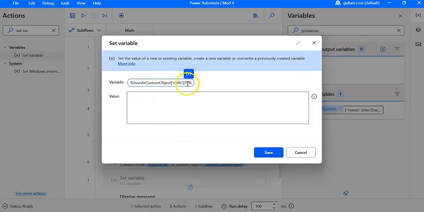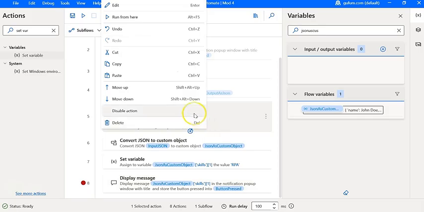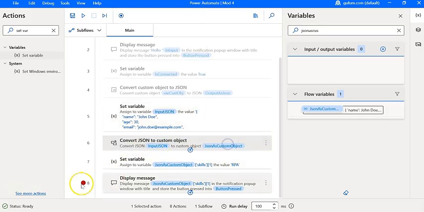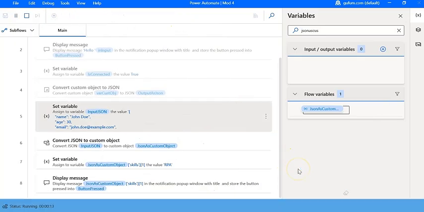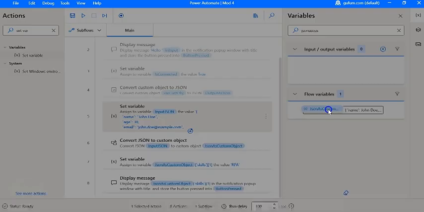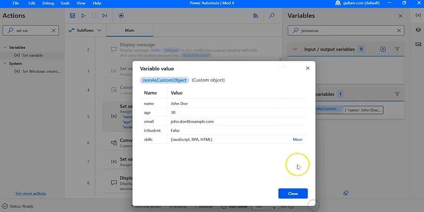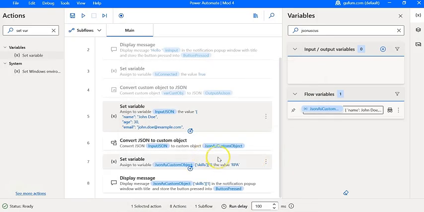Inside the variable, this time you'll directly paste that. So this time your skills of 1, which was Python, now it will turn to RPA when I run this. Let's give a breakpoint over here and run it from here. Oh no, we want the display message, so let's run it from there. Okay, this time output is RPA and not Python. If you want to go ahead and see, you might see that this time we have new values. Python is overwritten by RPA. So this was about writing. We saw reading and writing from a JSON as well as custom object.